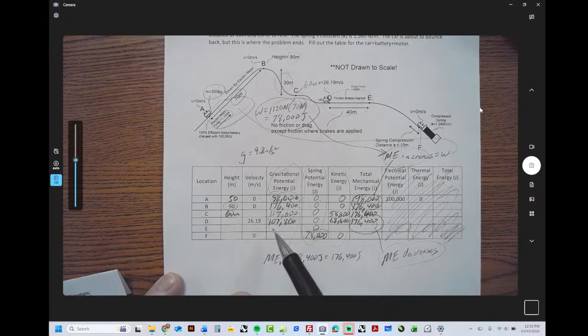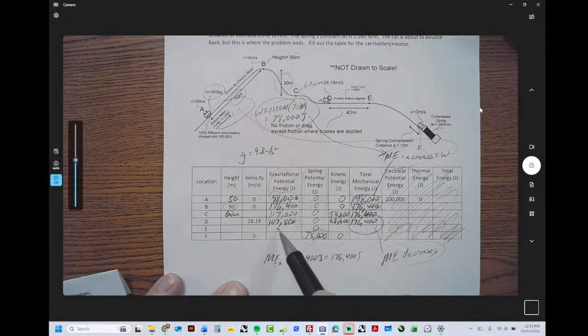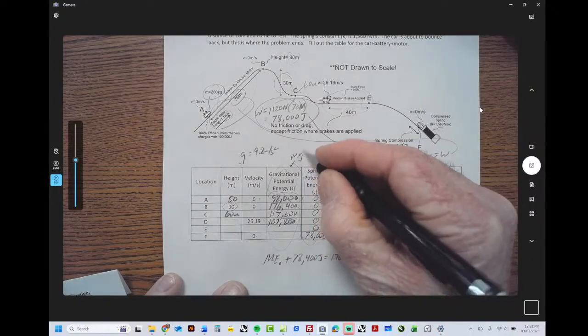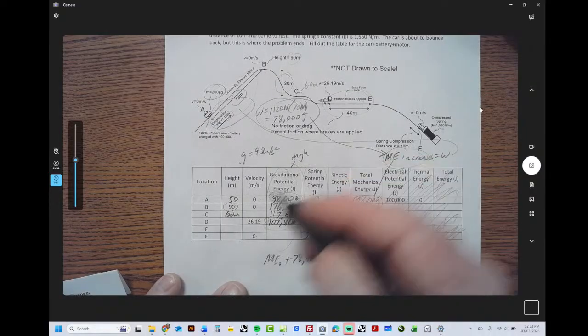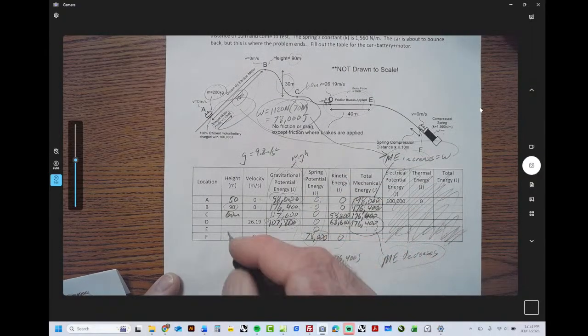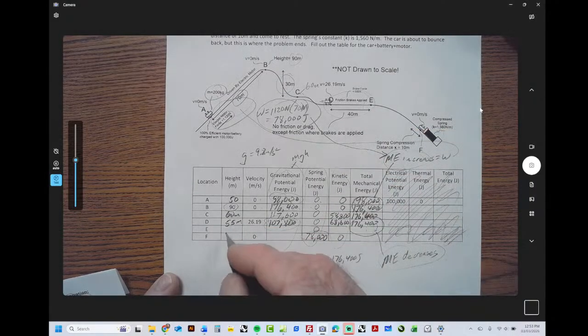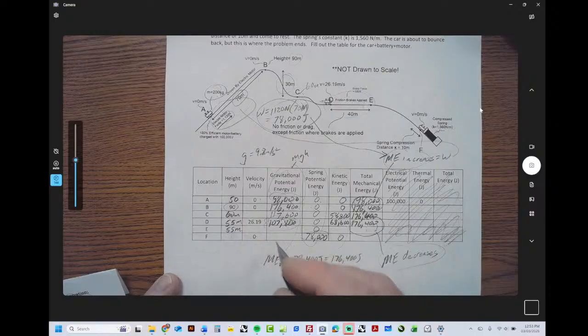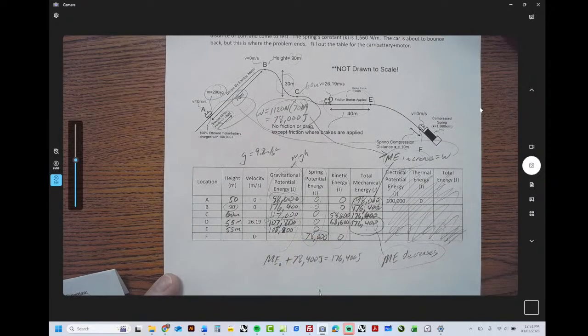Now, one thing I can do, since D and E are at the same height, I can calculate the height now. Since I have this is mgh, set mgh equal to this, plug in the mass of 200, plug in g, and you can find h, which is 55 meters. I know that E is at the same height as D, so that's also 55 meters, and the gravitational potential energy is going to be the same.